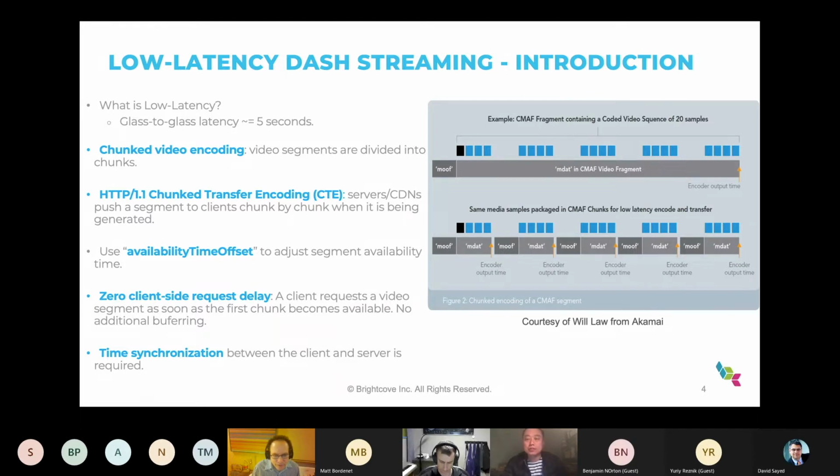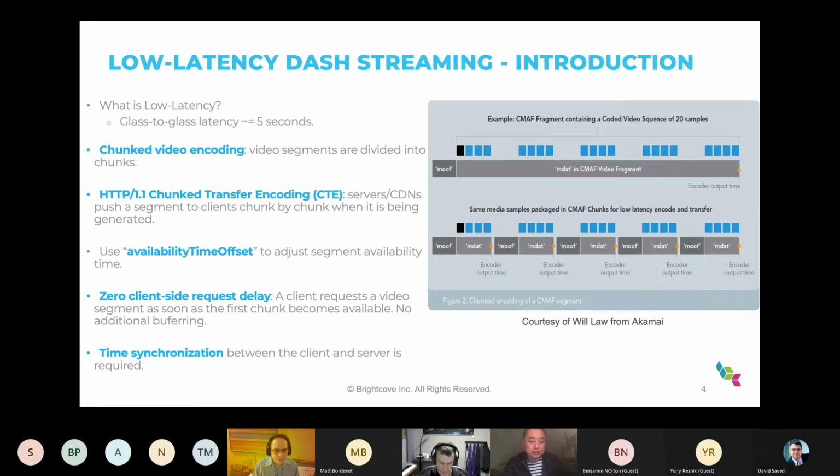This diagram on the right-hand side was made by Will Law from Akamai. It shows the structure of one low latency CMAF segment. The segment is divided into a sequence of smaller chunks. Each chunk is basically a pair of MOOF box and MDAT box.